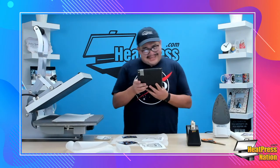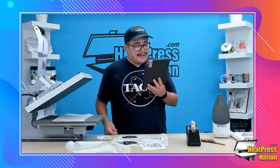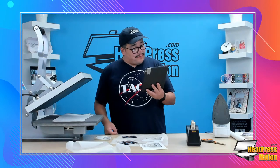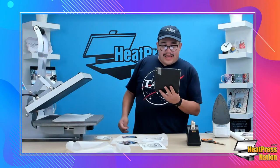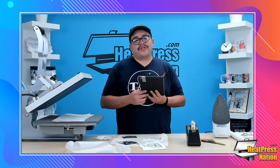Ooh, this is a painful one. All right. Parisian Nicole is saying, I have a question. Any advice for how to get rid of discoloration when tiling to make larger presses? I find that when I overlap, the section I overlap will be a little darker. I have yet to successfully tile sublimation prints.